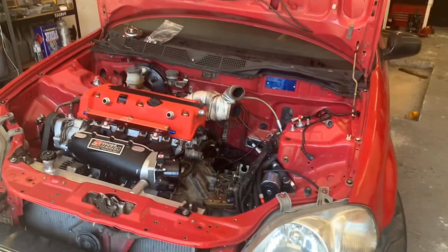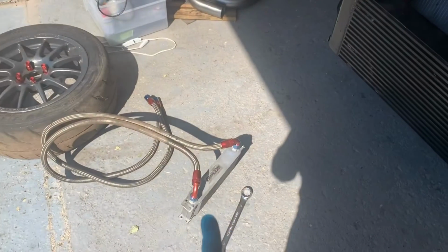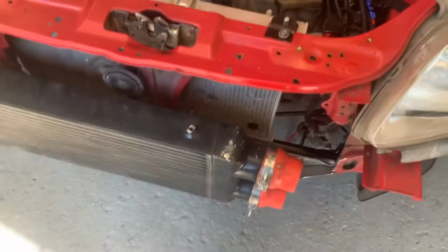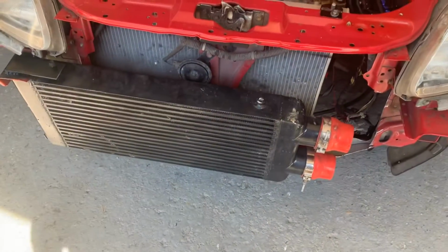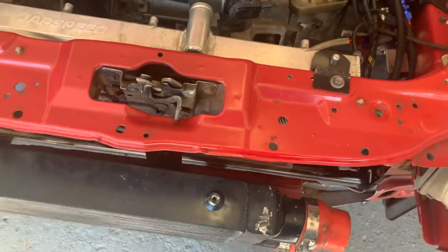Right, so obviously, as you can see, the turbo's back off and things like that. We're going to be trying to fit this oil cooler today. I'm going to fit it behind the intercooler because I've got nice space down there. I wanted to fit it on top of the intercooler originally, but in case the bumper hits it, I don't want to have any interference with the bumper because I've got the bumper sitting nice. So I'm going to have it sitting behind the intercooler.